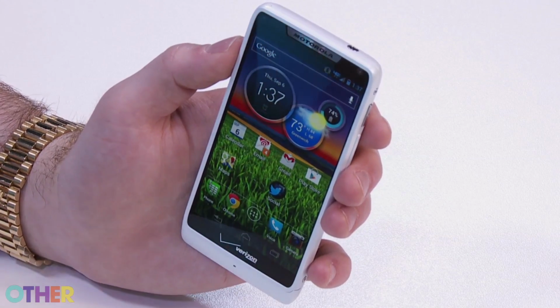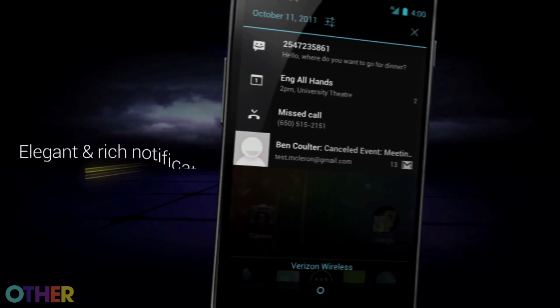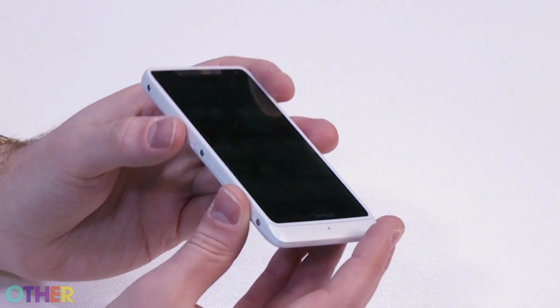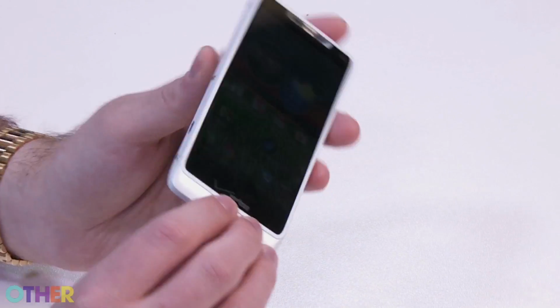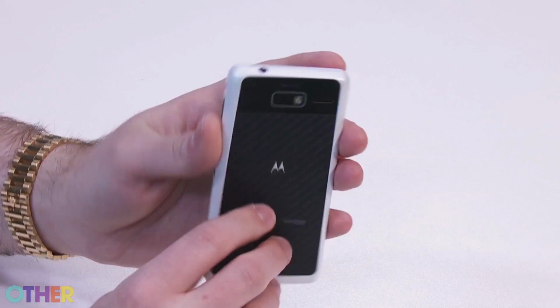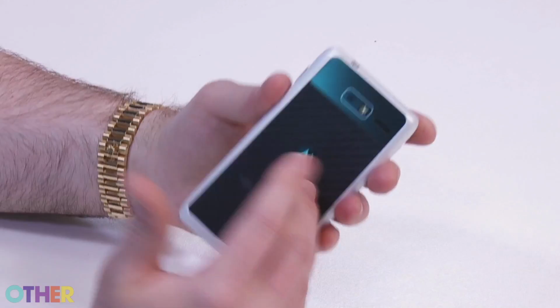It ships with Android 4.0, so it's not the latest version of Android, but it's definitely one of the latest versions and probably a newer version than what you have on your phone, for instance. A lot of the other things about the phone are really cool, like the hardware. It's made really well. They did a good job designing it. It's reasonably thin, and I really like the fact that they have this Kevlar back. It feels like it's really sturdy. There's a great camera on it. So again, it's not a really high-end phone, but at the end of the day, for $99, I think this is probably one of the best smartphones you could buy for the holidays.